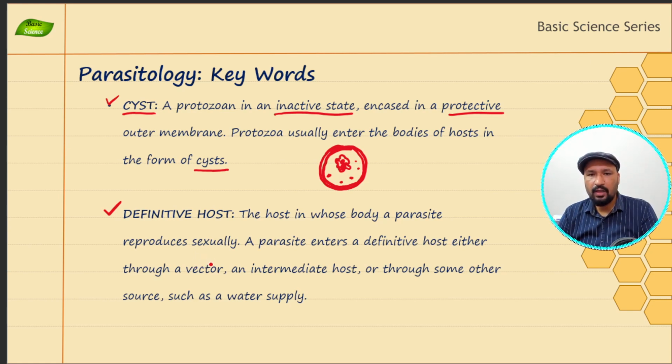When it comes to a parasitic relationship, you can understand there will be a host and there will be a parasite. The definitive host is the host where parasites reproduce sexually. As we all know, organisms reproduce in two ways: one is sexual reproduction, another is asexual reproduction. Sexual reproduction is where it forms gametes, male sex form and female sex form. If those are absent, you can call it asexual reproduction, but the number of organisms is increasing.